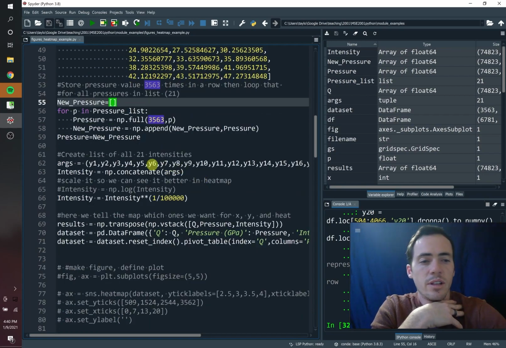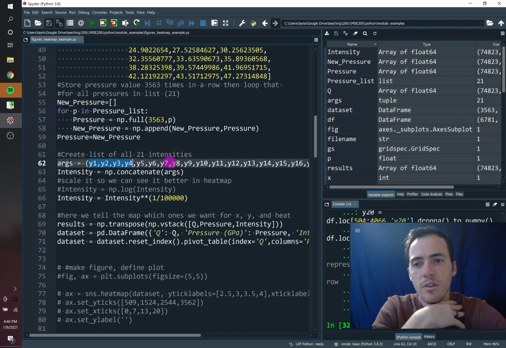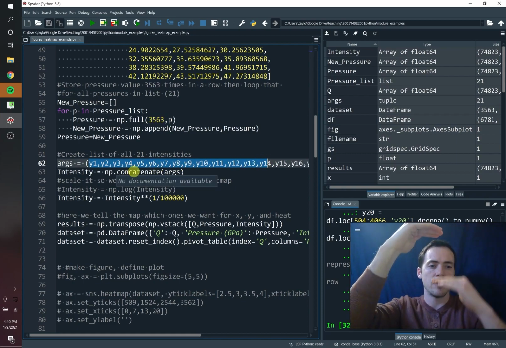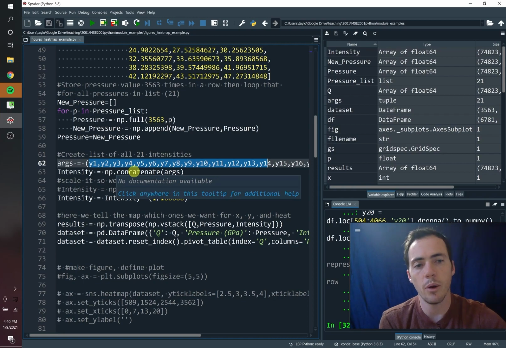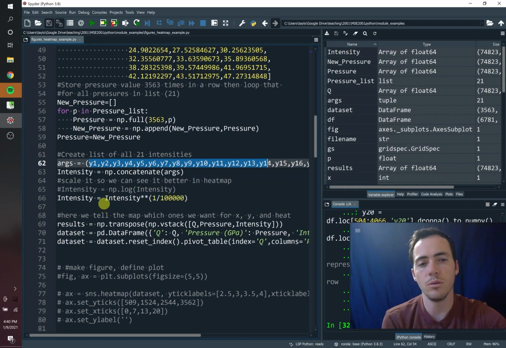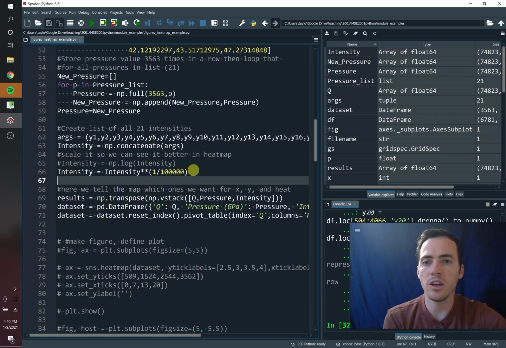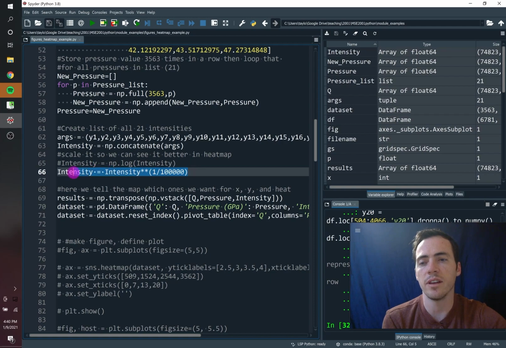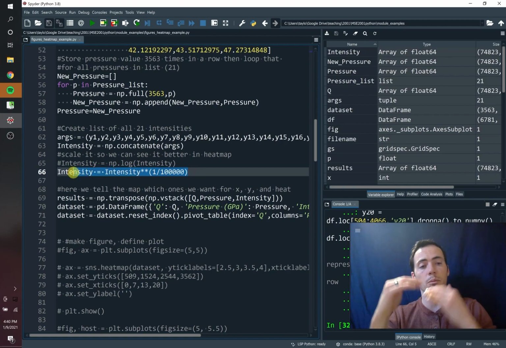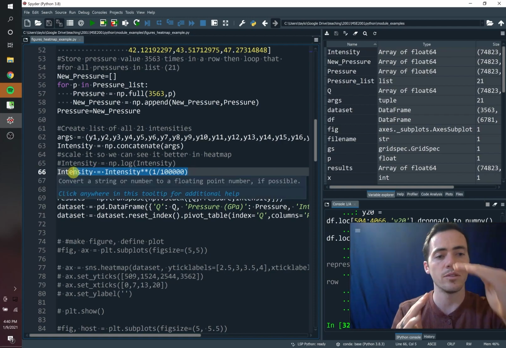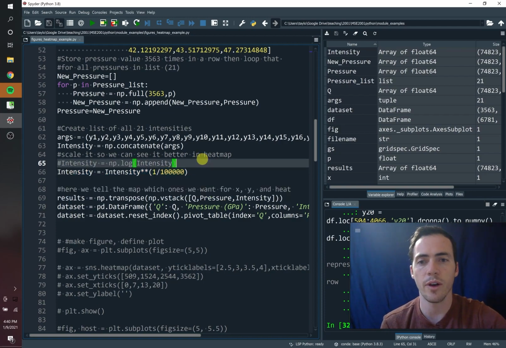Then we have to take our intensities. That's easy. We just take all these individual intensities corresponding to the different pressures, and we concatenate them together. That just stacks them up. Okay? Sweet. Now we've got our 3 columns. So we've got Q, pressure, and intensity. So we have 3 things. Here I go ahead and I scale intensity down so that the color map can more easily tell the highs versus lows. That's common in X-ray diffraction, is that they'll scale it by 1/2 or a logarithm.